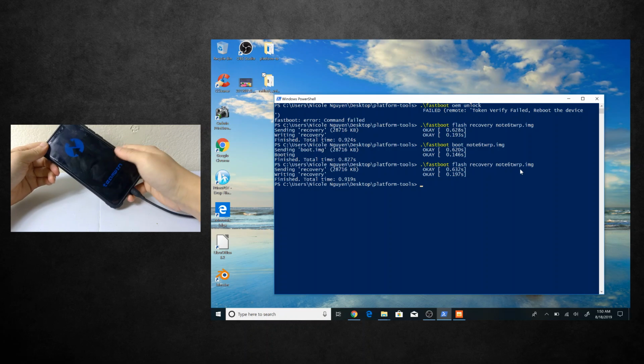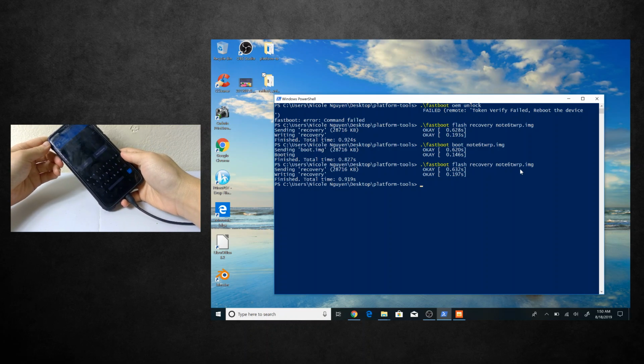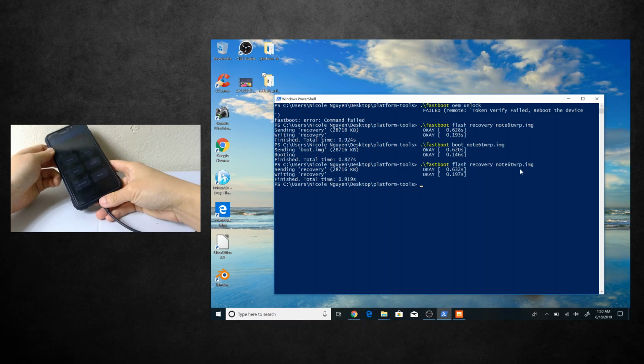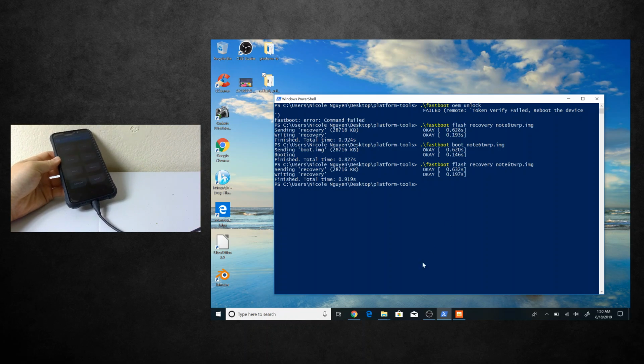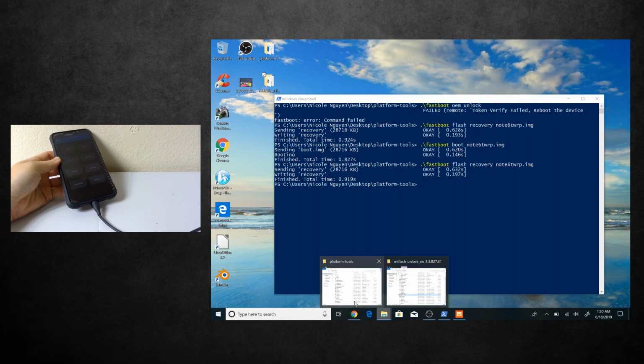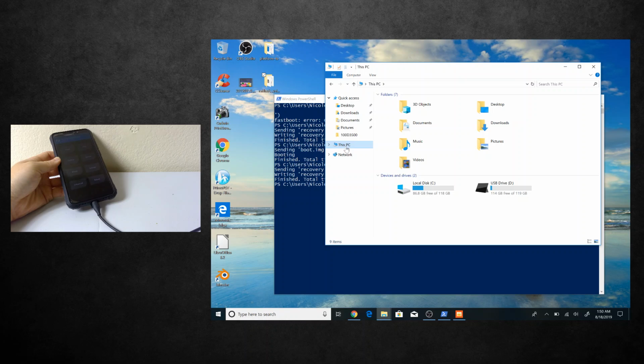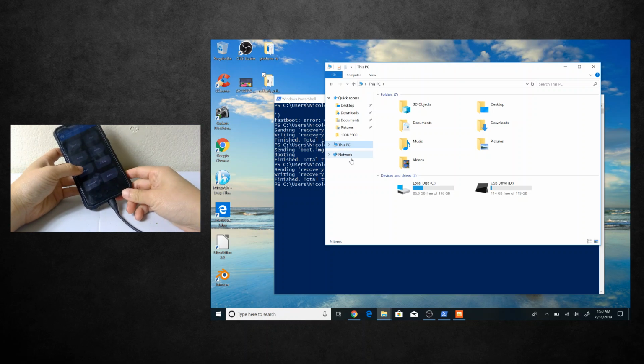There we go. Boot it back in. Okay. When I get past this decryption part, we'll just go ahead and have to install Magisk from here. Alright, I'm still connected. Let's go ahead and try to get Magisk onto the SD card. What do I got here? Absolutely nothing. Alright, let's go ahead and mount.